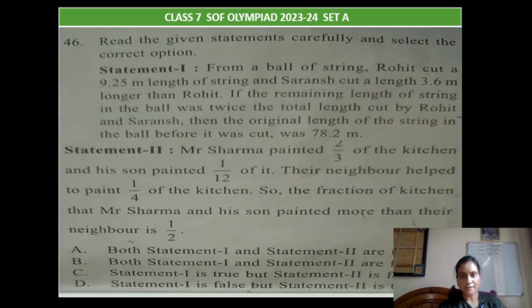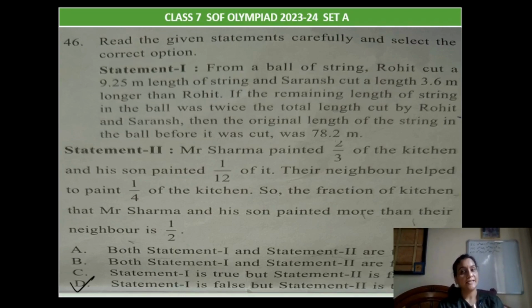So if you look here, statement 1 is false, statement 2 is true, which is option D. So option D is the correct answer for question number 46. Not a very difficult question, lengthy question of course, but this is a very simple question, fraction decimal, very simple question. In the achiever section, if you do it correctly, we get straight away 3 marks for it.